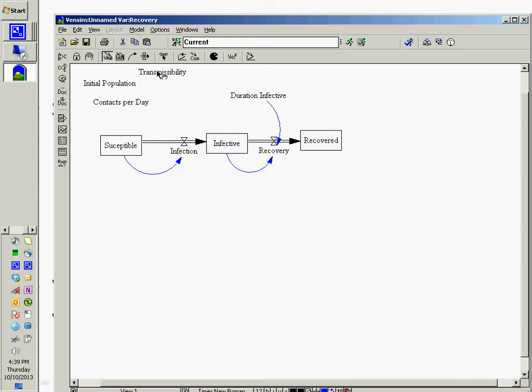So consider me, I'm a susceptible. My chance of transmission depends on how many total contacts I have per day. It depends on if I run into an infective, there's a certain chance I'll get the infection from that infective. But what else does it depend on? Number of infectives around. How many of my contacts are with infectives? What fraction of my contacts are with infectives? So if I meet with 100 contacts per day, what fraction of those are infective? So how could we tell?